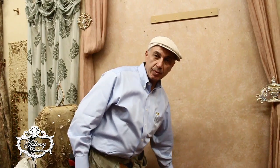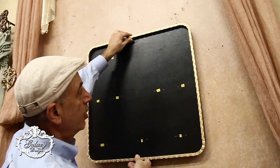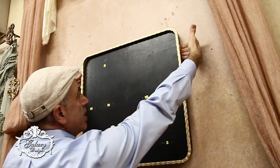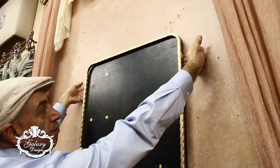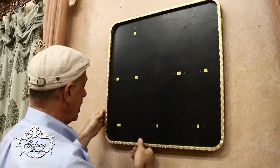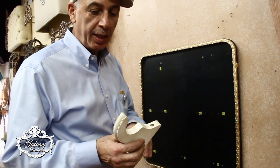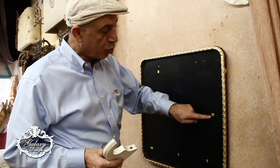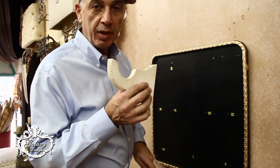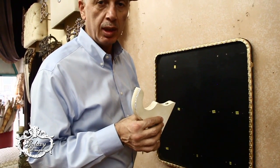Once that's mounted, all you have to do is simply put up your board and make sure on the sides that you have about an inch or so on either side and it's secured tightly. Now I am going to go ahead and put up our bracket, and in order to know where our brackets go, we have pre-drilled and pre-labeled each placement of each item. So to make it easy on you, all you have to do is just follow the holes.